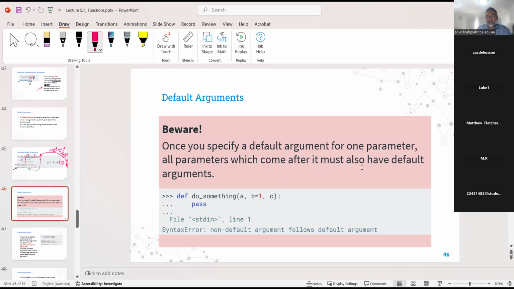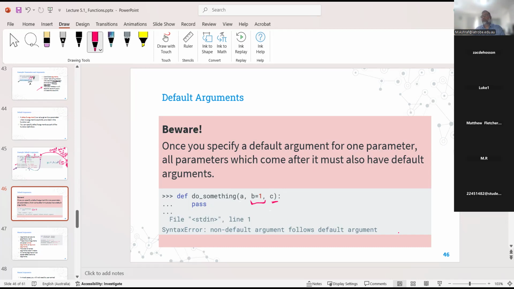When I put the first one as a default argument, then the next one must also have a default argument, followed by all the rest.